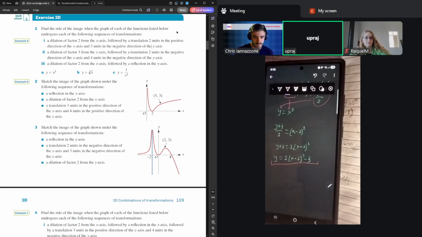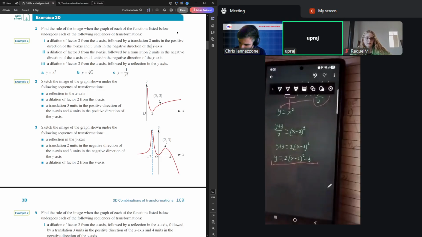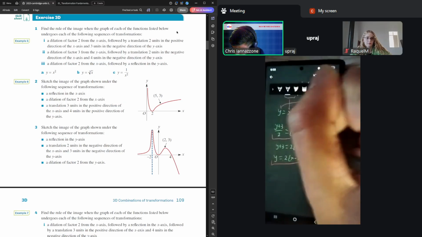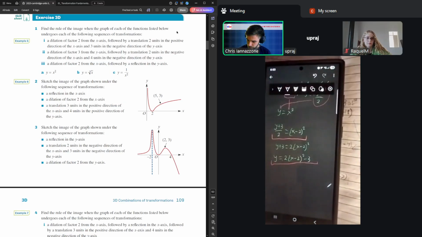Chris, just a quick question with the turning point form. Isn't it meant to be like the multiplication factor of 2? Isn't that also meant to apply to the negative 3 when you have it there, or it doesn't work? Well, here's the algebra. Because the 2 is dividing both the 3 and the y, you would multiply the 2 first, and then the subtraction of 3 would come afterwards.